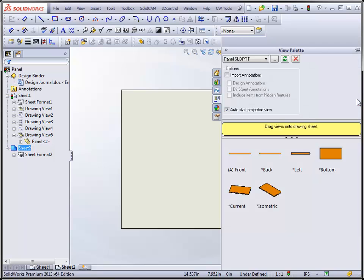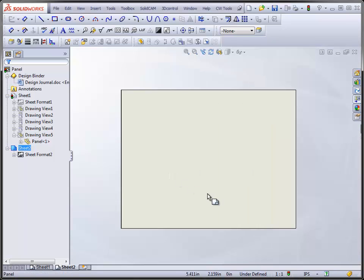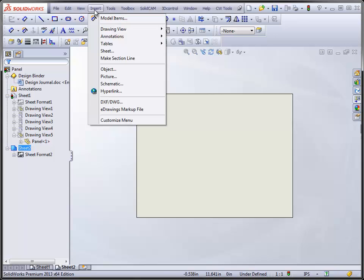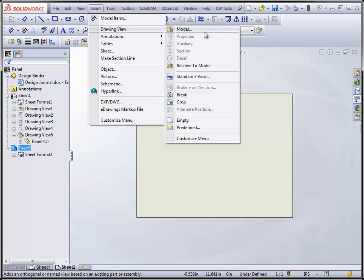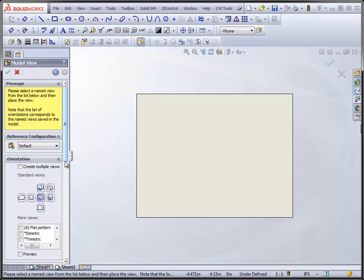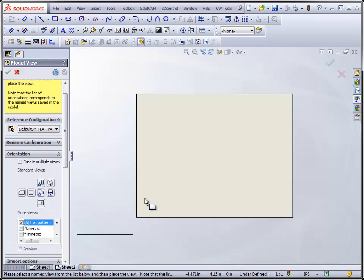Now if you go over to your view palette, you'll find the flat pattern view is consumed already, as we used it in the other sheet, it's no longer available here. Well, what you can do is you do it the old way. Go to Insert, Drawing View, Model. That's the part. Next. And choose that you want to bring in a flat pattern.